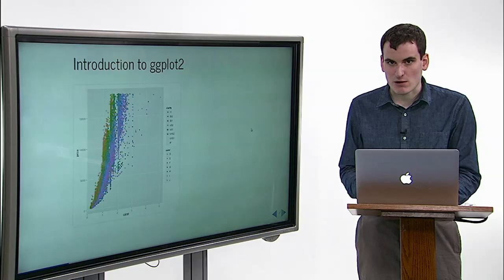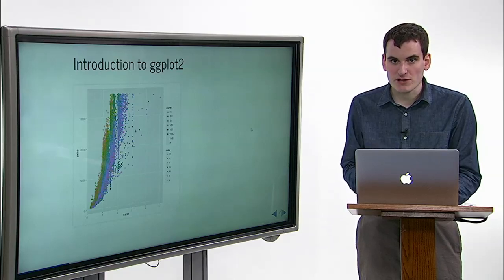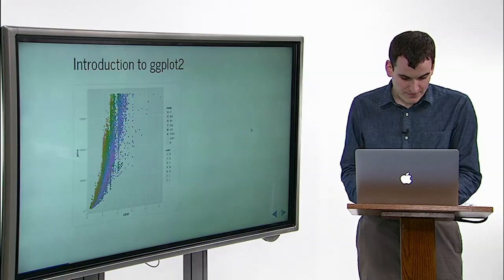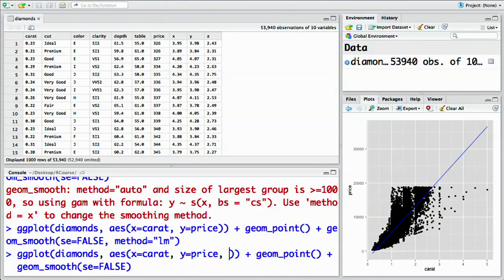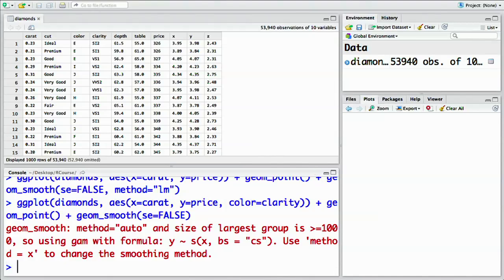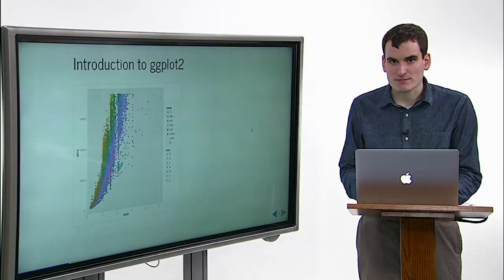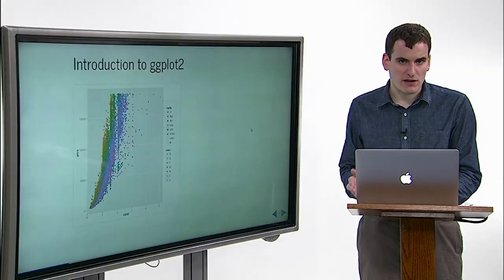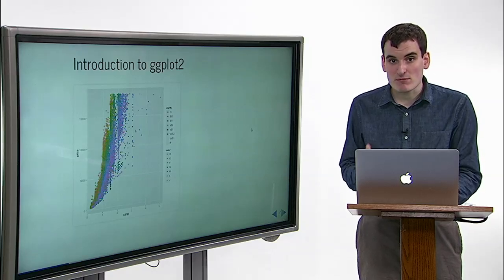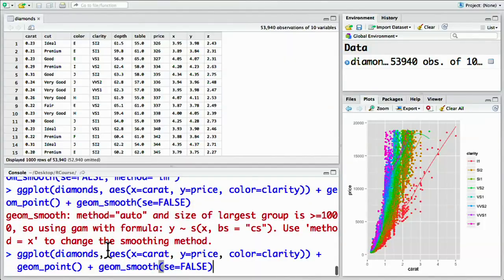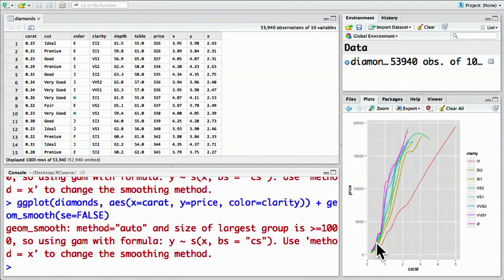If you use the color aesthetic while you're using geom_smooth, ggplot will create one smoothing curve for each color. For example, if we add color equals clarity, we see it actually has one curve for each of these colors. This is a useful way to compare and contrast multiple trends. Note that you can show this smoothing curve layer without showing your scatter plot layer simply by removing the geom_point layer. So go to this line, delete geom_point. It might be a bit clearer, we can see just the smooth curves without seeing the actual points.